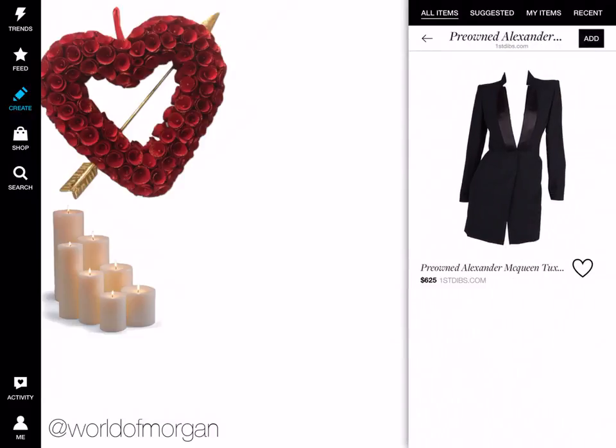Oh my gosh, I love this Alexander McQueen tuxedo dress. It's probably a subtle one because you wouldn't normally think, let me get a tuxedo dress today. But this is a tuxedo dress like no other. That low cut V-neck right there makes for a super sexy look. And it's not your traditional tuxedo dress where it's all buttoned up tight and nothing's exposed. This is exposed and that's why I love it so much.